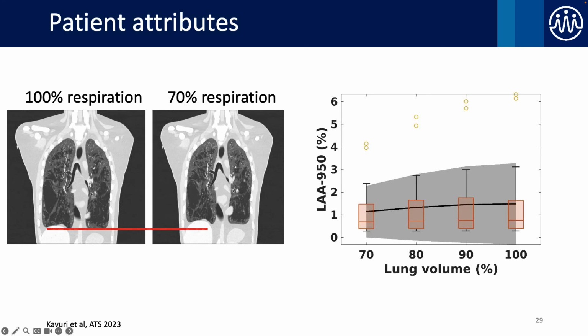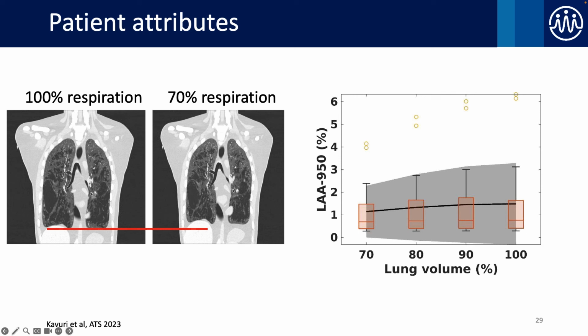The other part is that you need to understand how your patient attribute is affecting the quantification. For this example in particular, we are measuring density of the lung. Usually when you are doing a CT scan, you are advised to inhale, so you are at your full end inspiration, your lungs at the largest volume, and they would image you. But not everybody would comply with that. If you have a different lung volume, that by itself would change the density of the volume, and density of volume is what we are measuring.